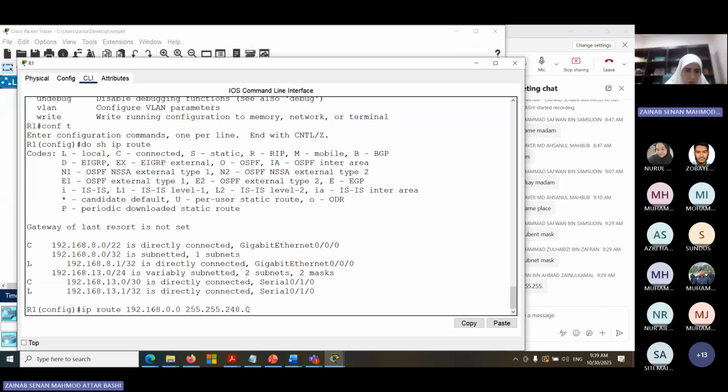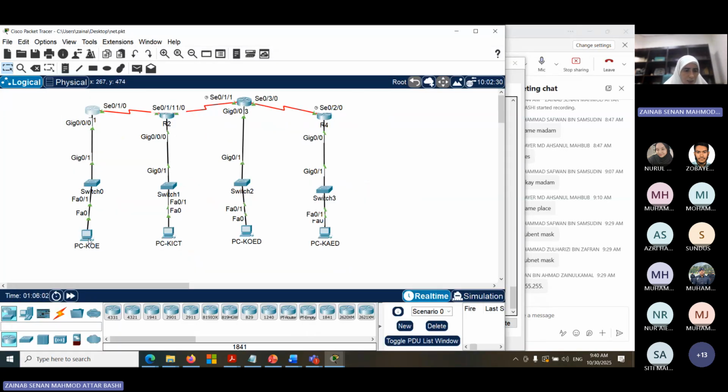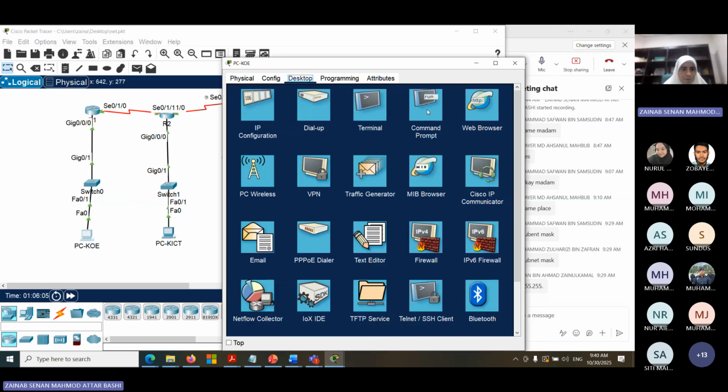If anytime you want to go to this specific network, where should you go? You have two interfaces. We already have them. One of them will lead you to that side. Which one will lead you there? This one. Go to this interface, S010. It will take you in the direction of that network, S010. Anytime you want to go to that network, S010. But before I press enter, let's try to see right now. Can we connect to KICT?